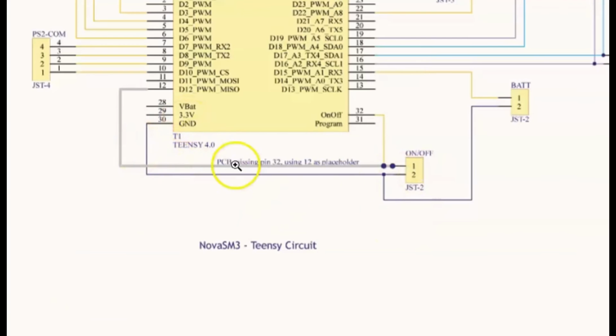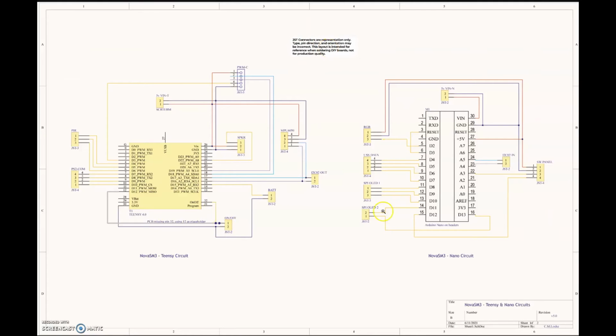And here also there was a slight issue when I went to make the PCB board. The footprint for this teensy was missing a couple of pins. So I had to hack this and connect it to pin 12, but I put a note here saying that this is just here. It's really supposed to be connected to pin 32. And yes, anyhow, so I generally laid out. This is my first time doing a schematic to PCB board design, by the way, so I did the best I could.